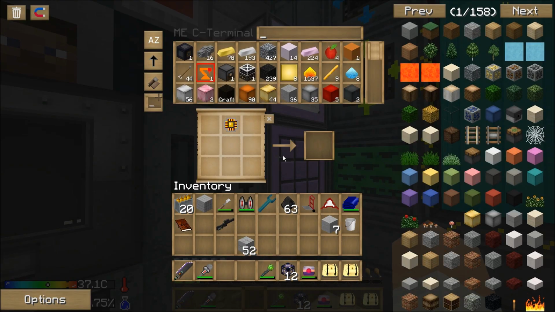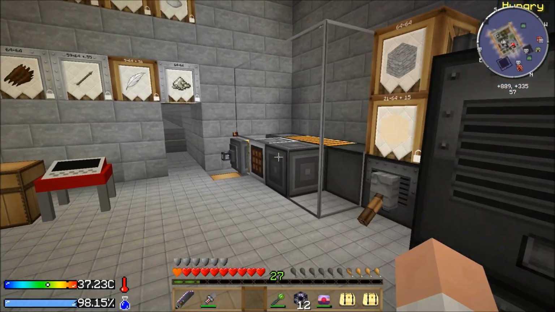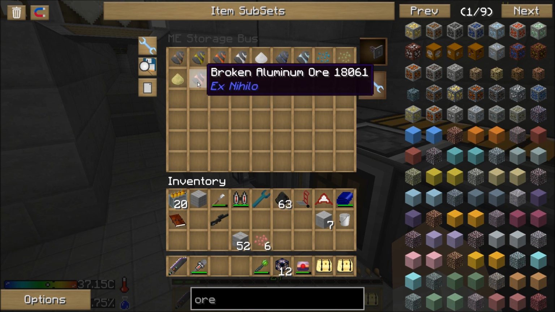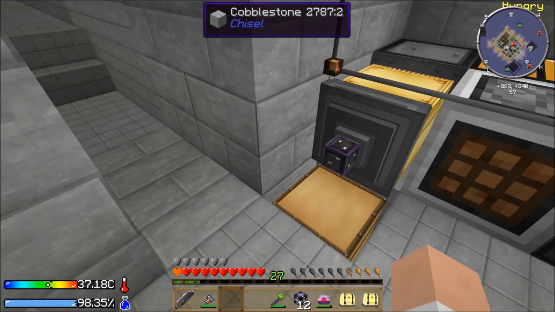And then I want anything ore, like this guy here, crushed aluminum. Any of these ones that come out of the thing over there. Can't really pick these up and move them around, but now I just need a way to connect this.